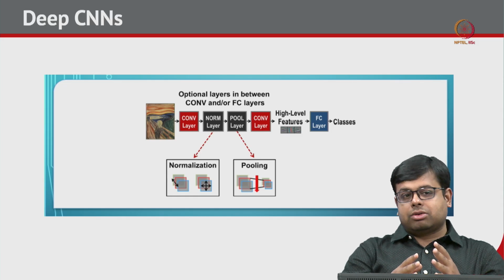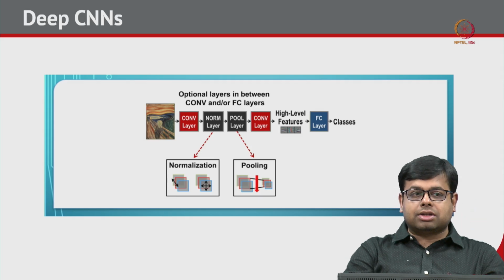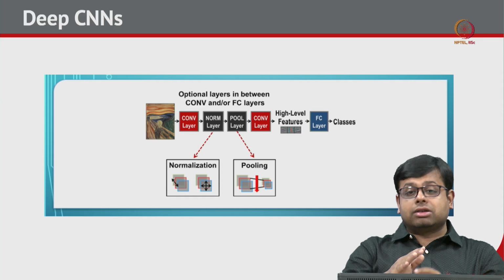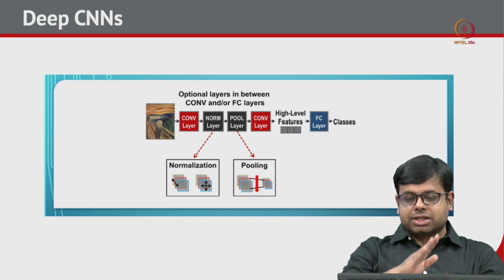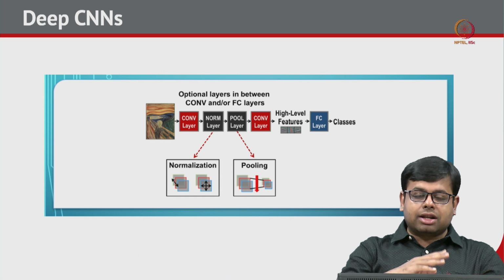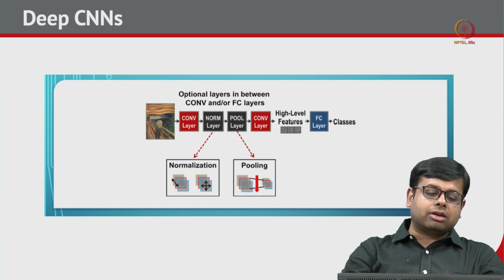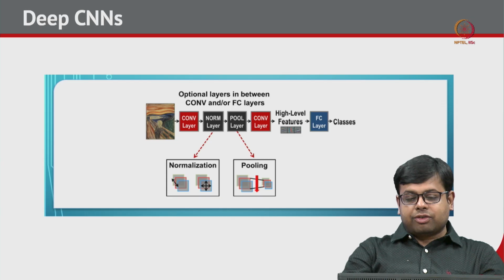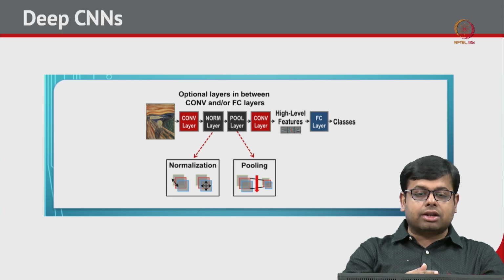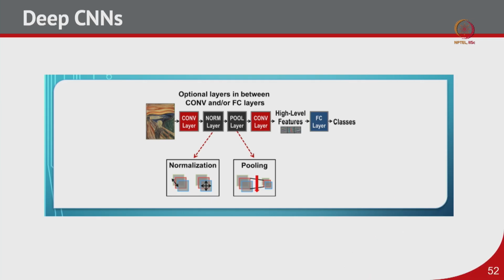Pooling is also used to incorporate variances. Let us say an image of some art piece is rotated, or translated, then it should still be classified as the same image. So, pooling ensures that translational variance is captured. We will see what computations are used in pooling and normalization, and at a very high level what computations are done in convolution layers, fully connected layers, etc. So, that is the end of this segment.